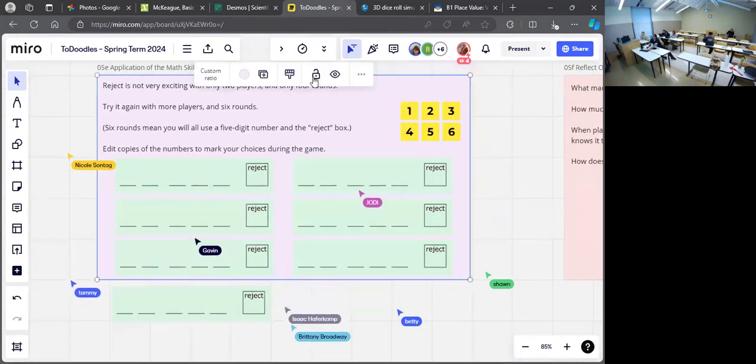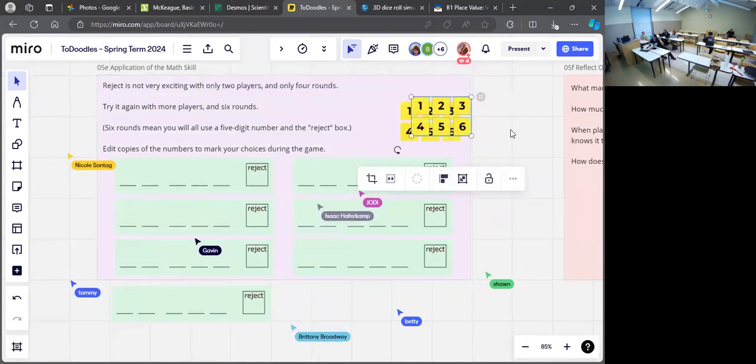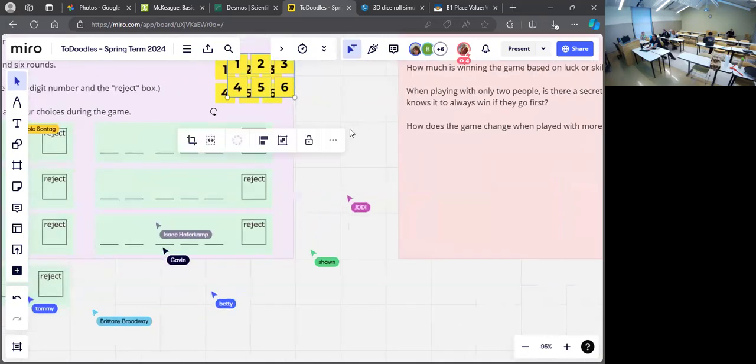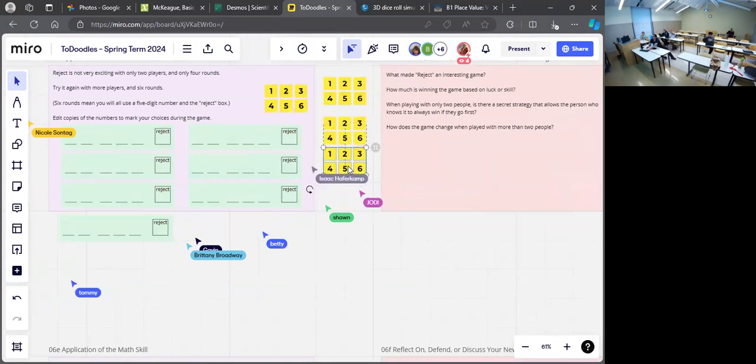Okay, and then we have numbers here, so I'm going to make lots of copies of the numbers, so everyone has some numbers to grab. Doesn't really matter who grabs which numbers, you can always make more copies if you want.